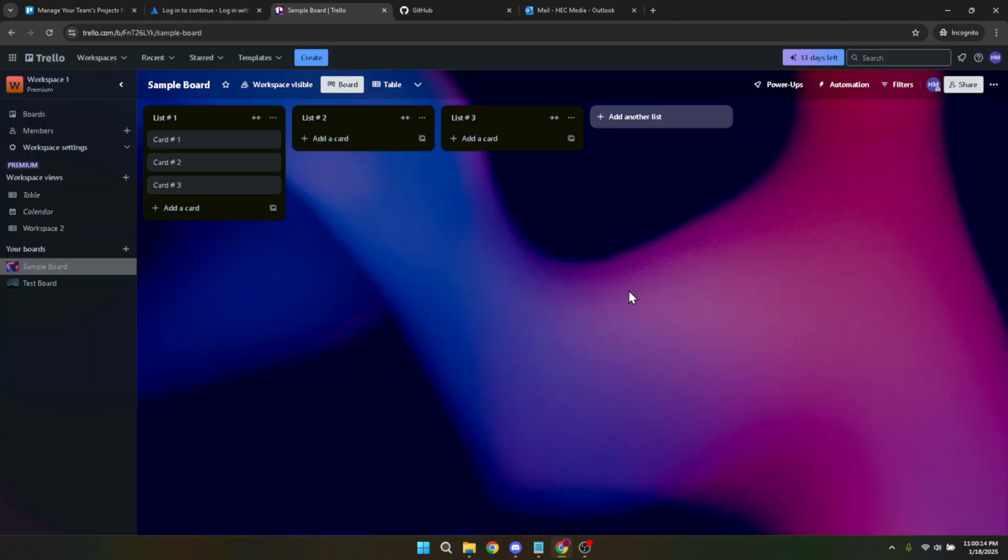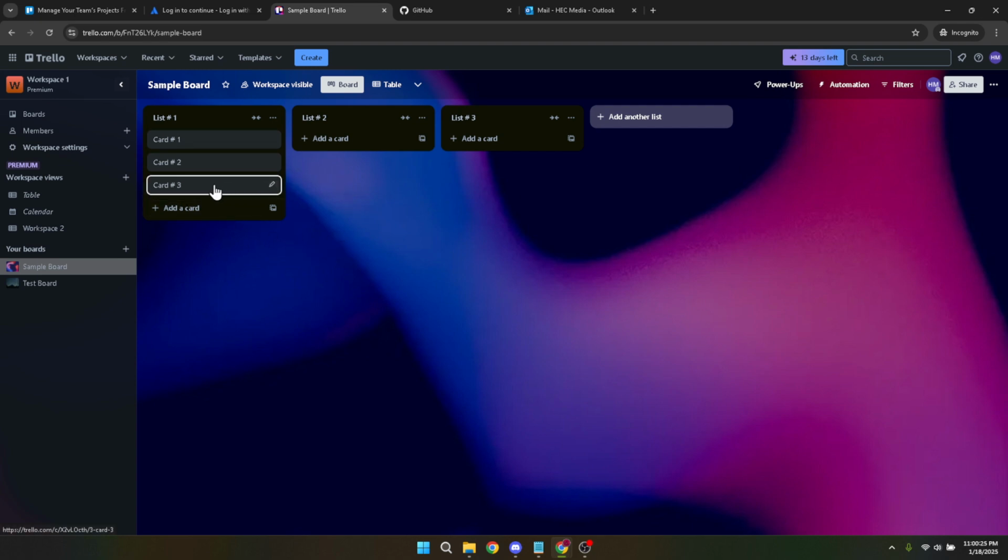Now that you're logged in, it's time to access your board. Boards are where you organize your tasks, so let's find yours. If you're working with a team or on different projects, you might see multiple boards listed. In this example, we're looking for a specific board, which might contain tasks for a project, clients, or even customers you're managing. Once you've found it, click on the board's name to open it.